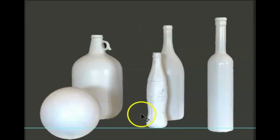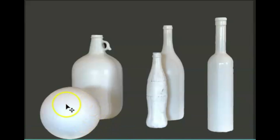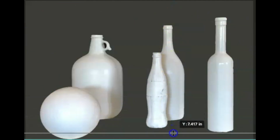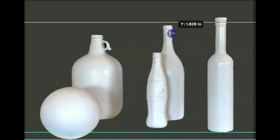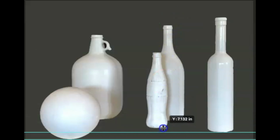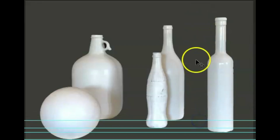So in this still life, it's the same objects. However, they're not all sitting at the same level. I'm going to drag this guide down to the bottom of the sphere, which is the lowest on what's called the picture plane, or this plane that we're seeing the scene through. I'm going to drag a few more of these guides down. This is the second lowest. You can see that these objects are sitting further back from each other.